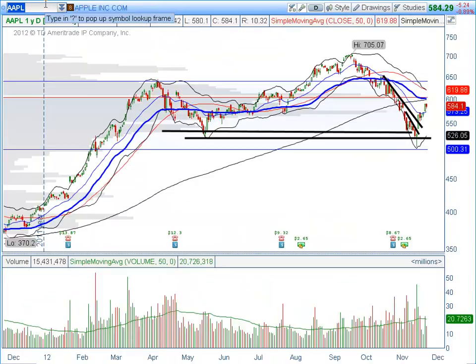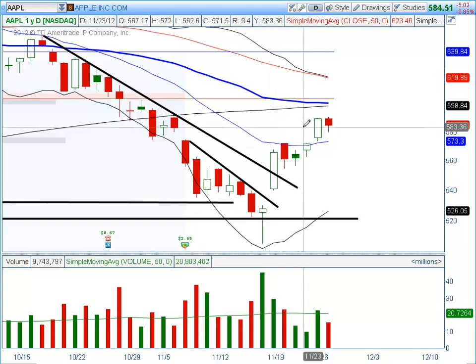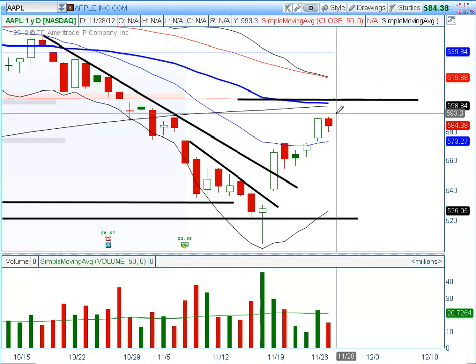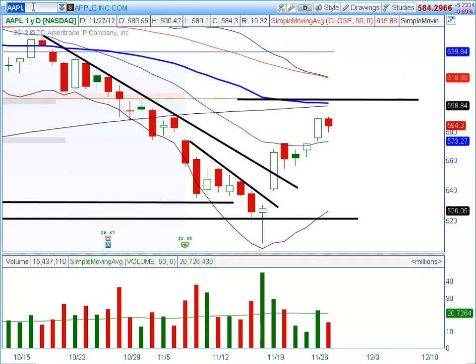Consider Apple. This is something that we've ridden since the lows, and not the absolute lows, but buying in the 520 to 530 range, yeah, definitely. And we've continued to see follow through. Well, now we're approaching the point of control for the year. And the 50-day, the 200-day, we're all in that zone, and I think that's what's important here. And you want to keep an eye on it.